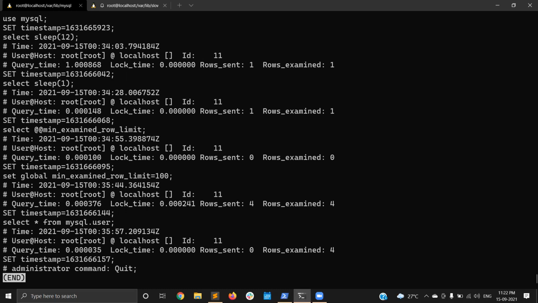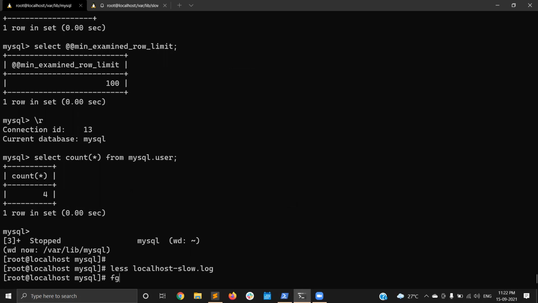If you see here, I executed select count of star last time. This one is logged because I did not reconnect the session after setting the global variable. So just ignore that.